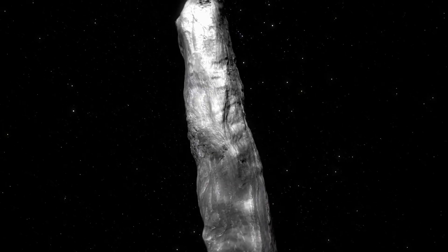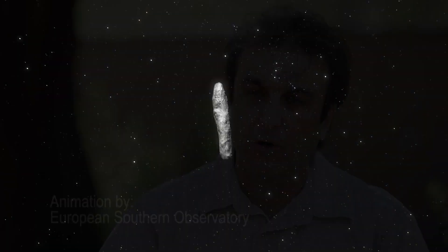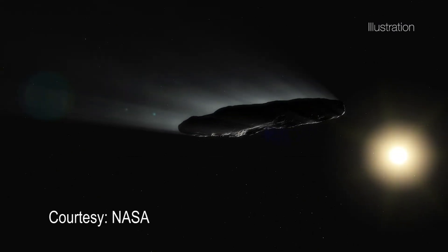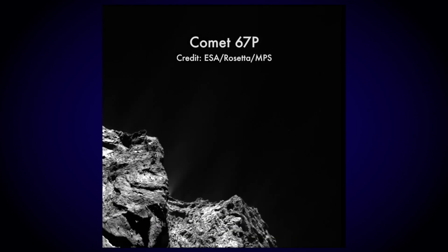Any astronomer was very interested in this object, including me, because this was the first time we had confirmed that an object was coming in from outside of our own solar system — the first thing we ever saw that was not part of our solar system. There were a few things about Oumuamua that were unexpected and unusual. Initially people thought it was a very long, cigar-shaped object. When we saw it, people initially thought it was an asteroid because it didn't have a tail — it was just a point of light. Comets have these big, beautiful tails because they are evaporating lots of gases like water and carbon dioxide.